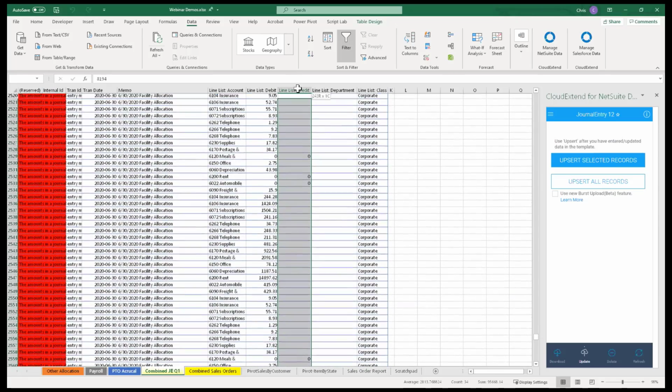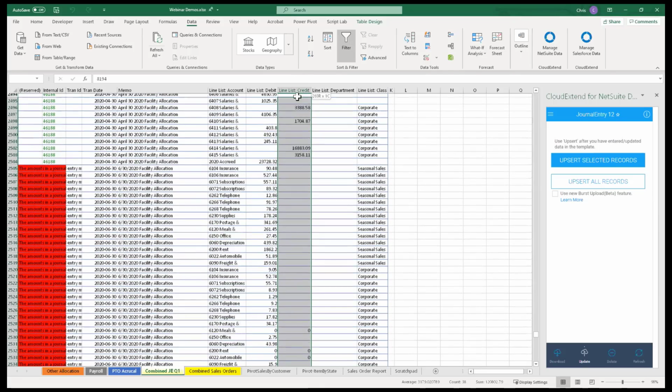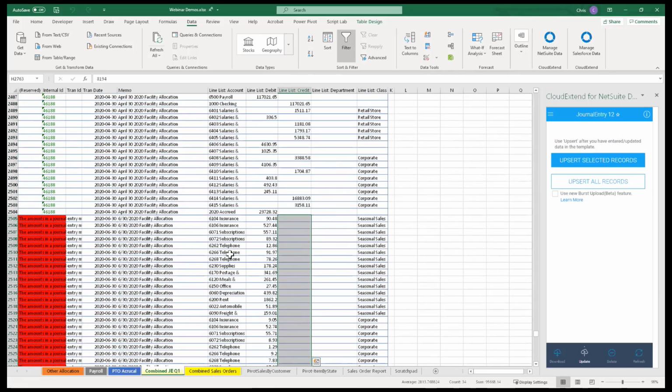I don't think there was anything else up there. Anyway, I could go ahead and find which one of these accounts had a missing value, and then I could go ahead and push up just this one journal entry. I could still do that with burst mode if I wanted to, but that would be done by using upsert selected record. Then I can go ahead and push that one up. So think of that versus what you would normally do with a CSV upload, which is you'd have to wait until you got the email letting you know that there was an error. It would show which records had the error, et cetera.